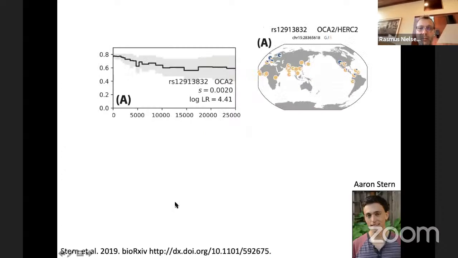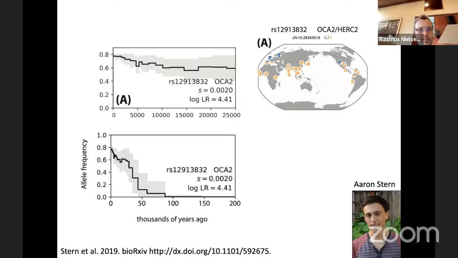All right, so this is another one that's also been claimed to be under selection, OCA2. And this is an interesting one because this one has been claimed to have been transferred to humans from Neanderthals. And so it's a Neanderthal-derived mutation, some people have argued. It's also been argued it's been under strong selection. We don't see any selection in the last 25,000 years. The selection coefficients are very weak. We see a little bit, not very strong selection coefficient. But when we go further back in time, we see this strong change.